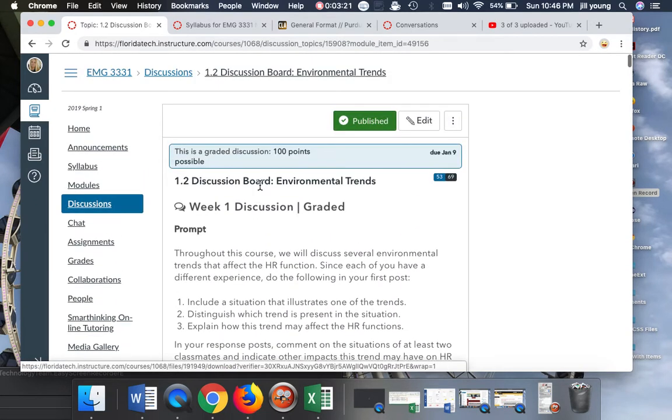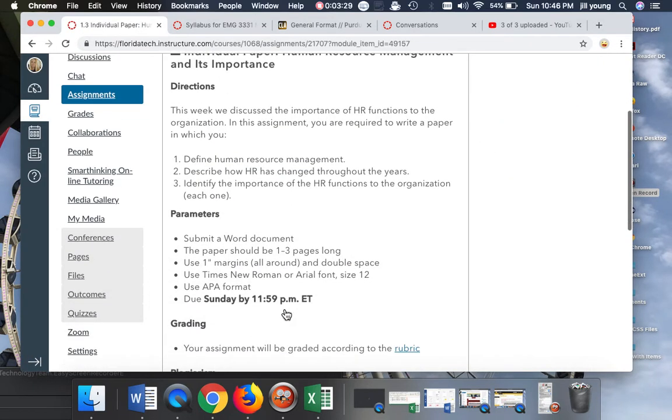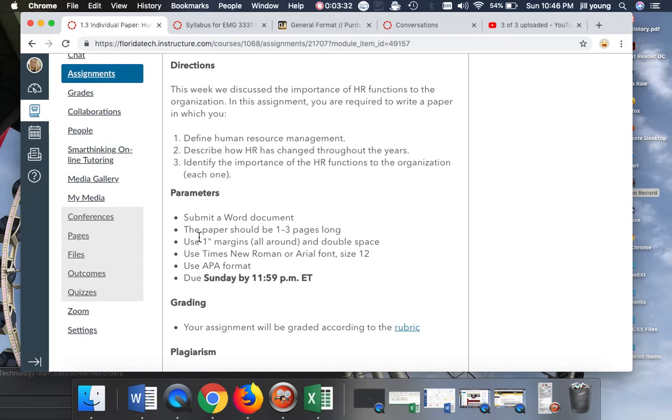You also have a paper. Here's your individual paper. Basically, for this paper, you're writing 1 to 3 pages. That does not include a title or reference page. Make sure that you understand that throughout every assignment written in this class, this is true. So don't hand me a paper that's just one page. If you can answer these in 1 page, because some people are very concise but to the point, you could get a good grade, but most of the time you don't if it's that short.